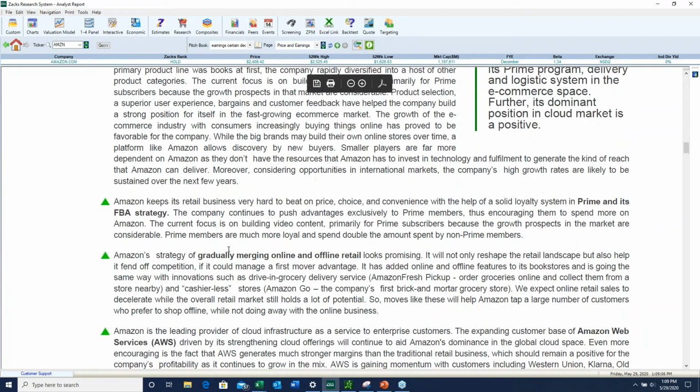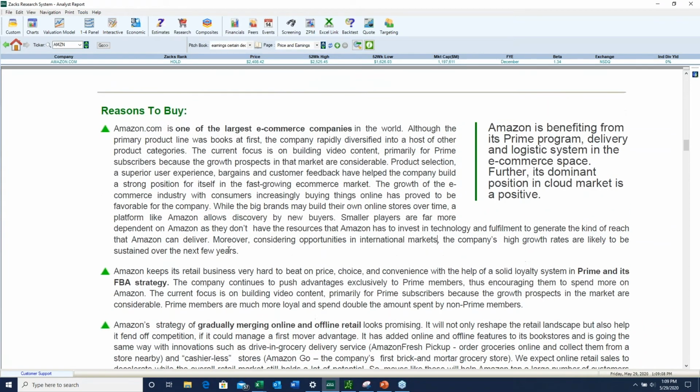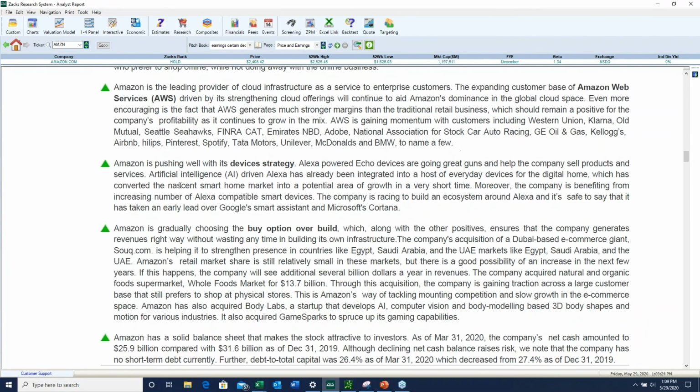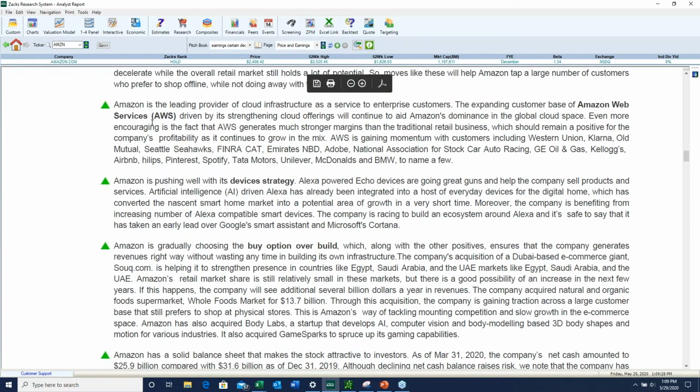And so it's really not necessarily us telling you that this is what's going to happen, but it's really to put you in the driver's seat to really understand and digest what the thinking is behind the stock, what the sell side is thinking, what the buy side is even thinking. So these are the key reasons to be buying. And again, a big conversation driver behind the company is AWS. So you can see exactly what is driving that.